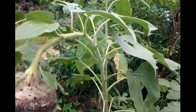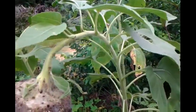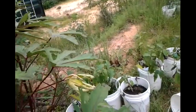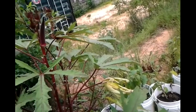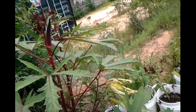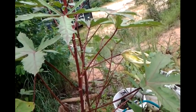I don't know where that lizard went to. But there's a whole bunch of little aphids, these little orange colored things over here. And they decimated my eggplants. I kept meaning to get some neem oil, and I just hadn't done it yet. Still doing research and trying to find neem oil that's just neem oil. I don't know if that's available. But everything I'm finding is also mixed with some other stuff that I'm not sure of.